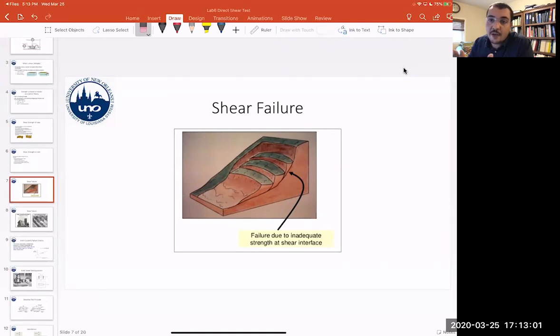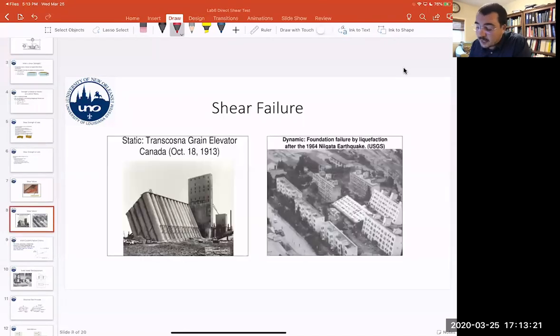We have high values while really it's very low, or the shear stresses being applied in the field will be more, or we will have a problem in the data analysis. So when we're looking at our data, we might get a strength that is not the required strength, and this happened many times. Here, it happened in Canada for this grain elevator. I can send you this case study if you are interested.